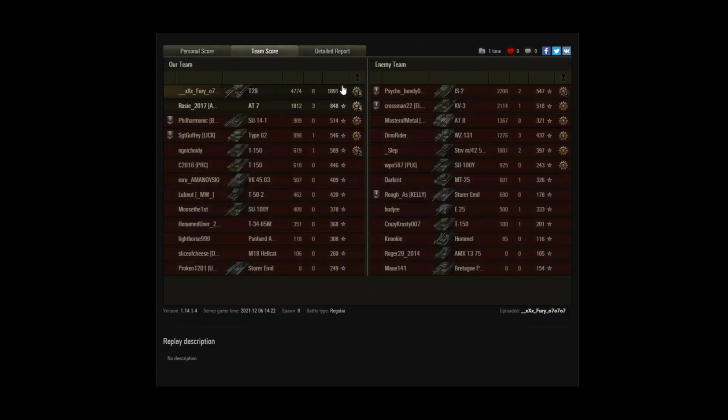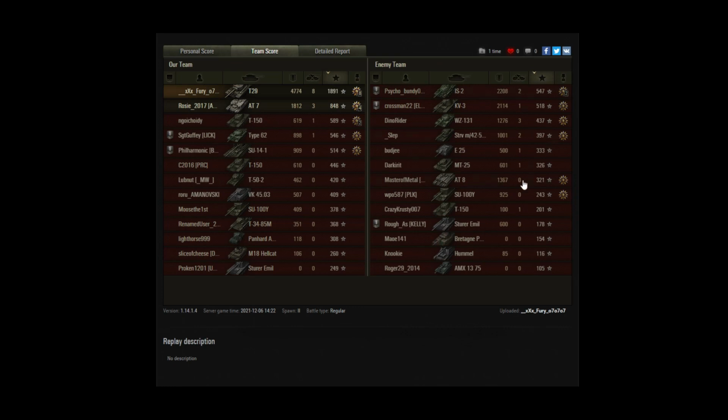Now, that would have been a pretty handsome reward in itself, but he's finished on top dramatically with 1891 base experience, right up there at the top level, supported by the AT7 there, who both managed to stay alive and also contribute with kills and damage. In fact, the two of them did the top damage, so there. The Type 62, I think, did a pretty decent job, but unfortunately just got out of position and couldn't hold it.